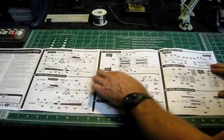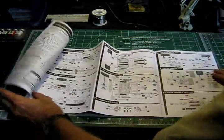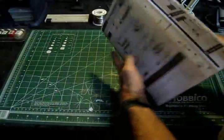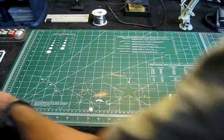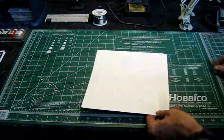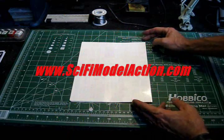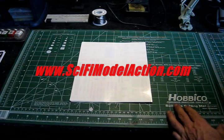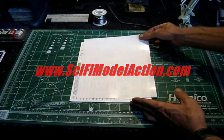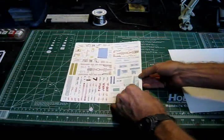The decals allow you to build either the Vulcan version or the Federation version, and they're quite specific and detailed as far as placement goes. We're going to cut our decals out nice and tight, test fit some of them, and use decal bonding agent to make sure they all lay down nice and flat. One of our guys at Sci-Fi Model Action, Jamar, just recently completed a step-by-step build-up log. He built the Vulcan version, complete with weathering, and it turned out really, really nice.